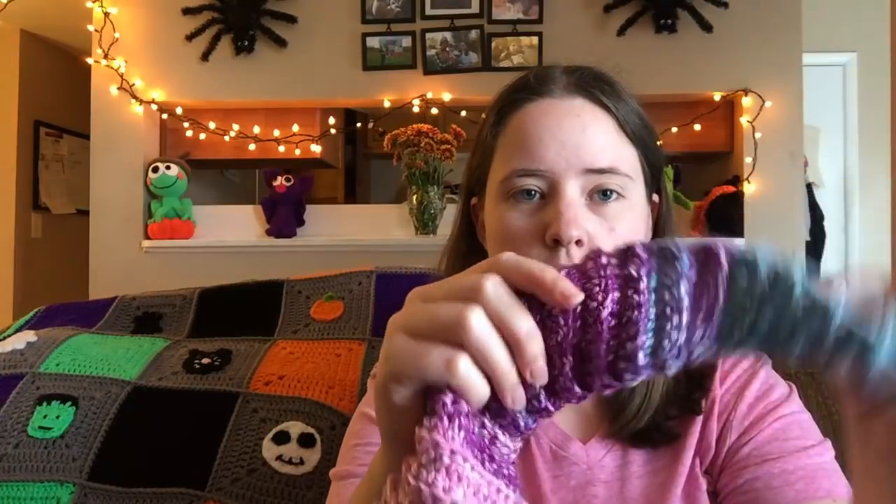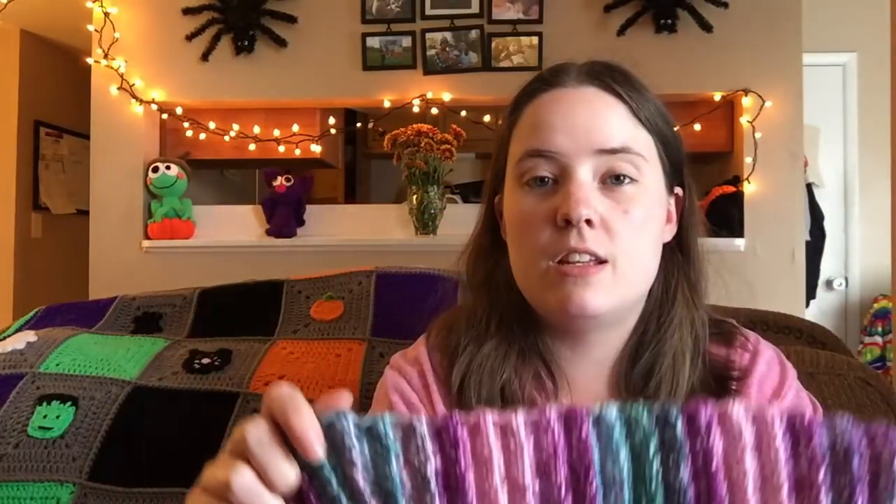I can't really put it on right now because it'll make weird noises with my microphone, but it's just a triangle shawl. You can wear it with a point in the front or even off to the side. I wanted to make this for myself because I have a scarf I use a lot, but I wanted different styles and colors to go with different outfits as it gets colder. It's a really neat pattern — you start on one end with like two stitches, build all the way up to the point, then go back down the other side and end with two stitches. It's all single crochet in the back loop only, so it gives that ridged effect that I really liked. That's one thing that drew me to this pattern — I just love the texture.